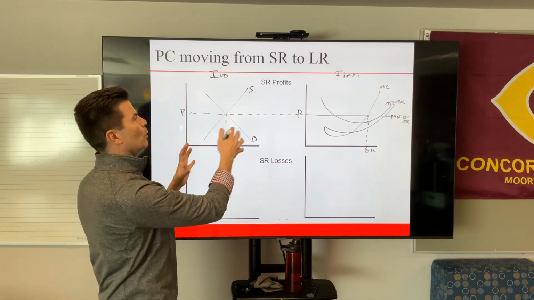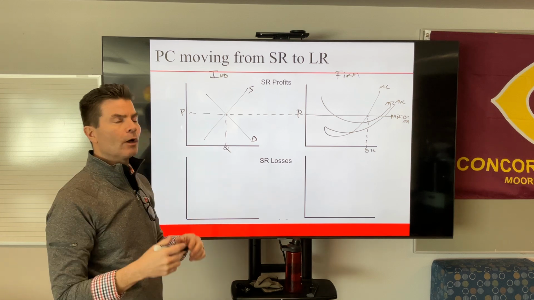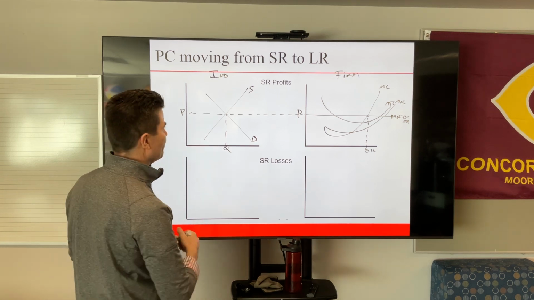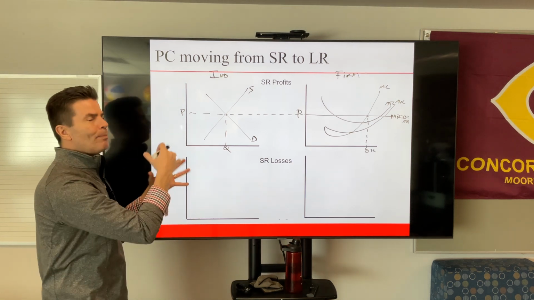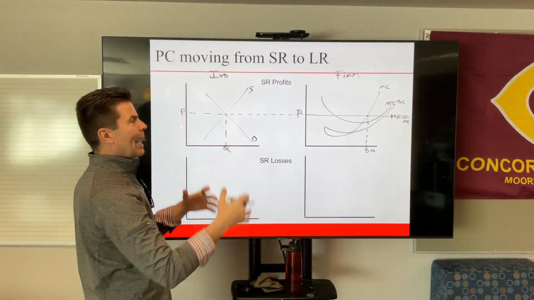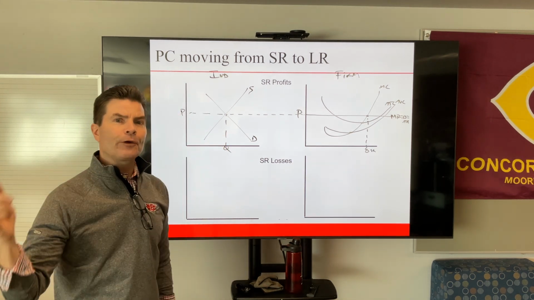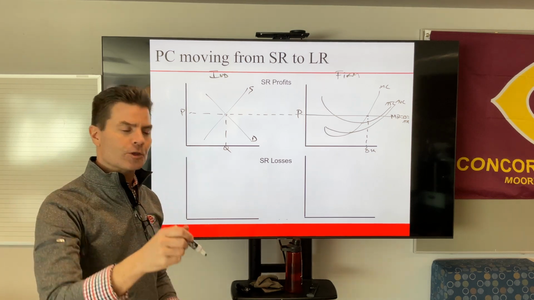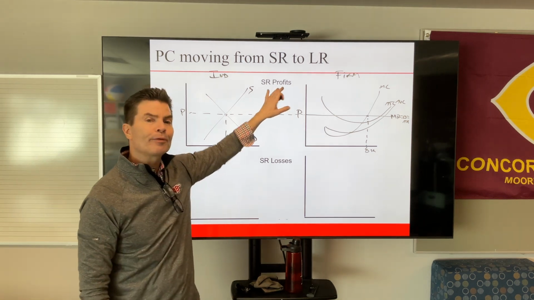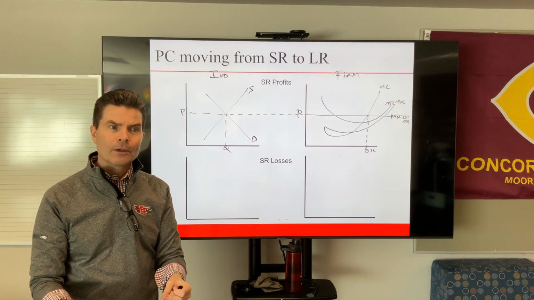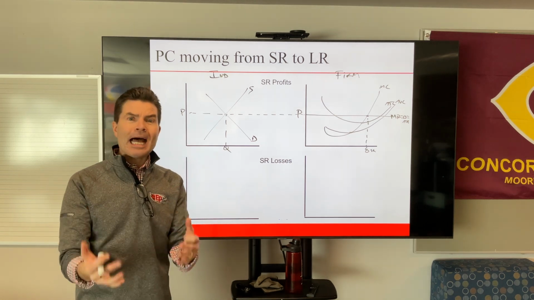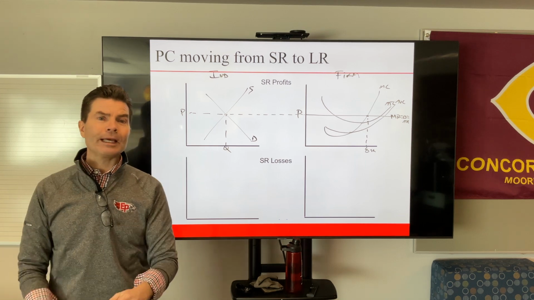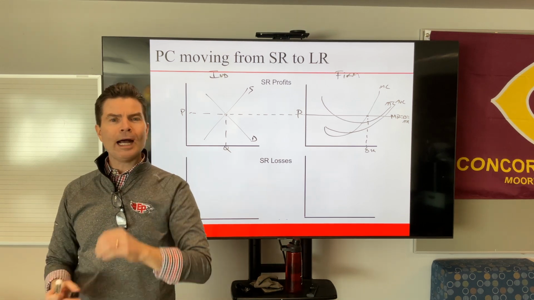So I'll go through a couple different stages here, and then I'll ask a question, then we'll get to the big picture. Well, actually, I'll go to the end, sorry, and then I'll go backwards again. So what happens in the long run is firms will continue entering the industry as long as there are profits to be had. So the question would be, when do they stop entering the industry? And they stop entering the industry when there is zero profit.